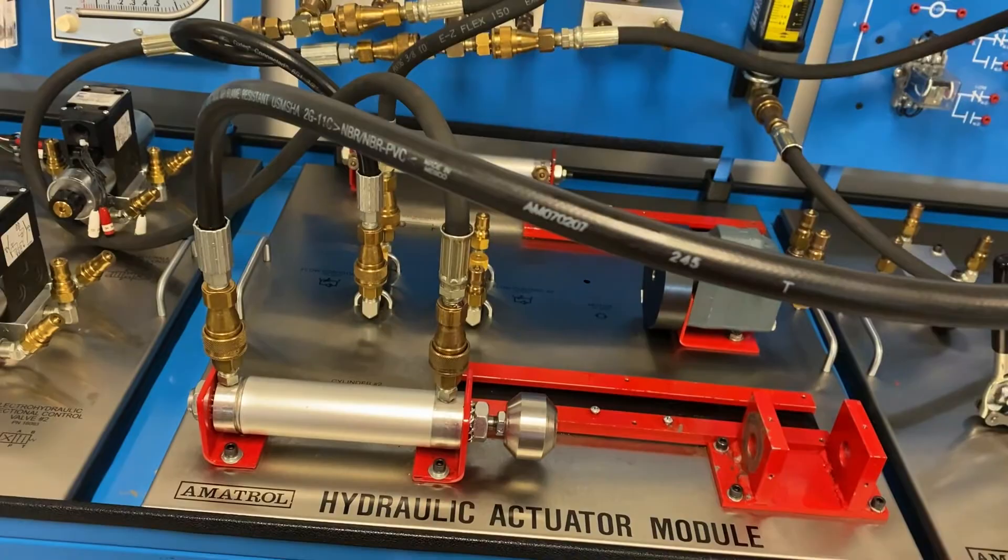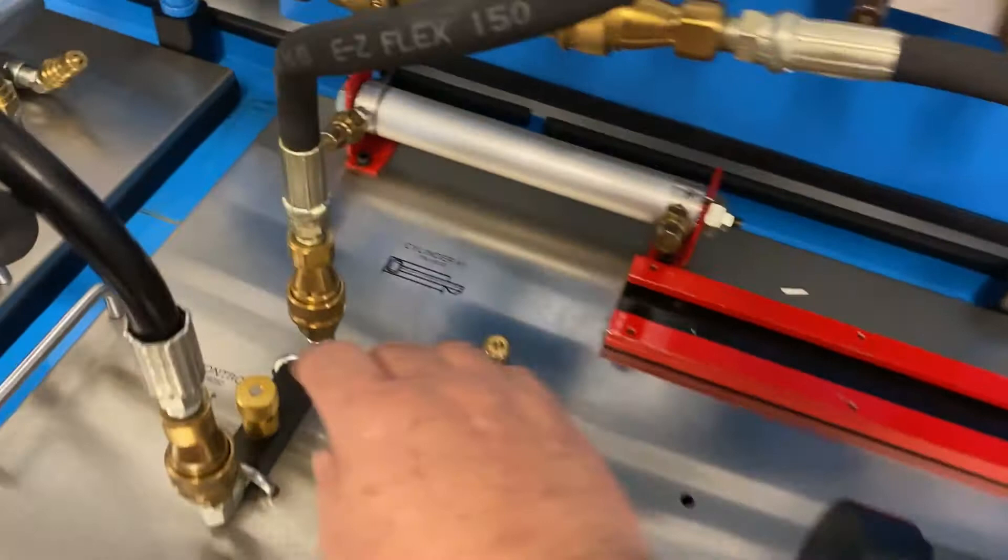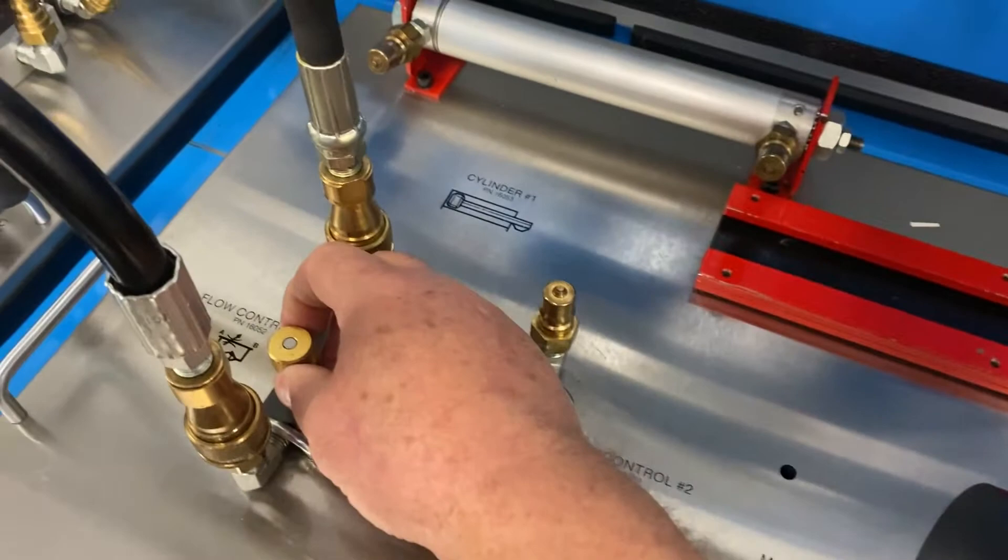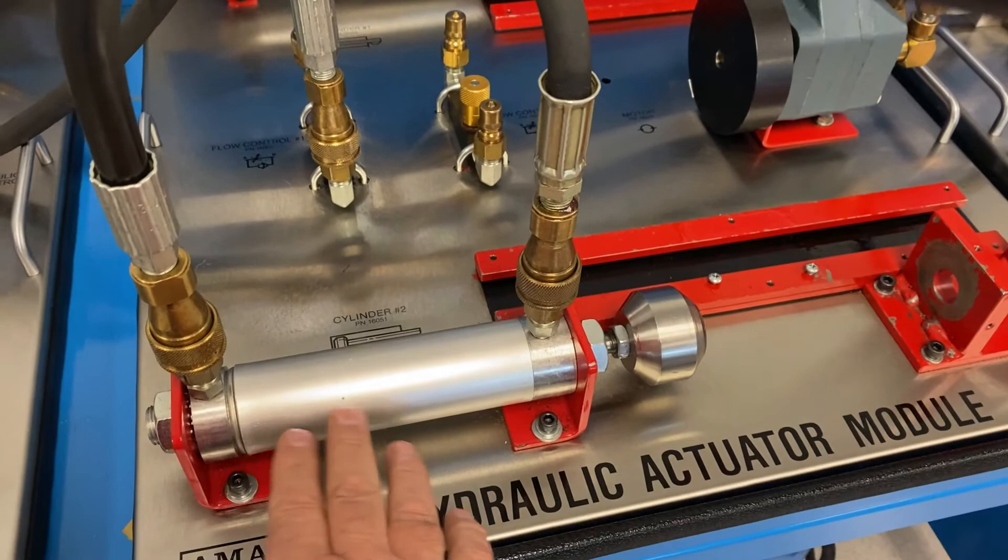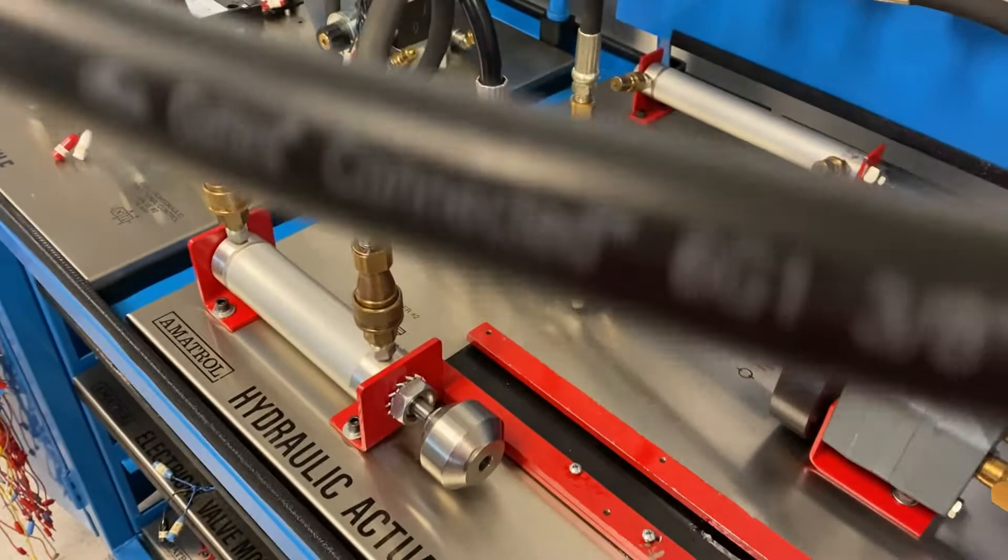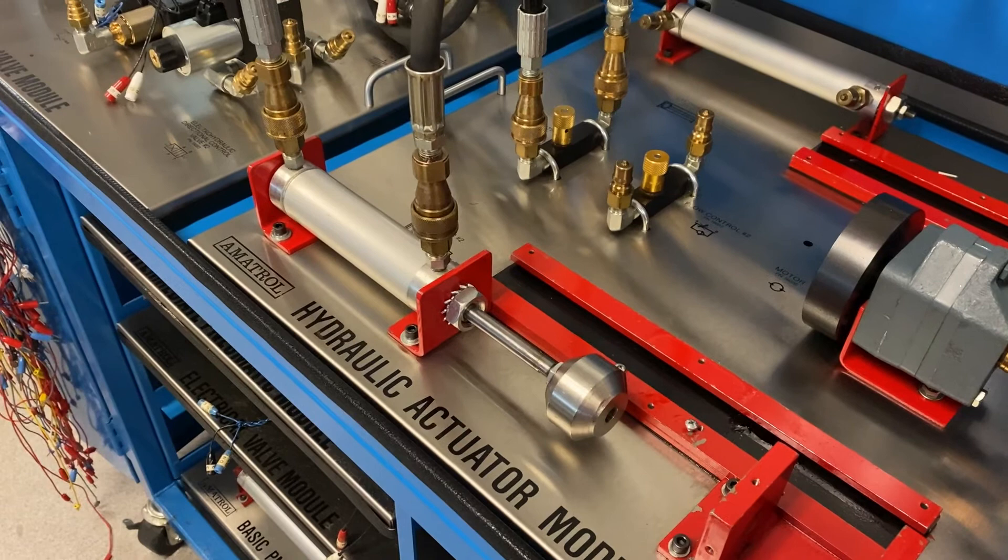So, again, we've got our flow control valve here. We're going to open that up just a half a turn, like that. And so what's going to happen is any fluid that gets pumped into the cylinder, well, it could free-flow if it wants to. The fluid that comes out, not so much because we're going to meter it, right? So there we go. We're going to meter that, and when we reverse it, it goes back to full speed. And that's all.